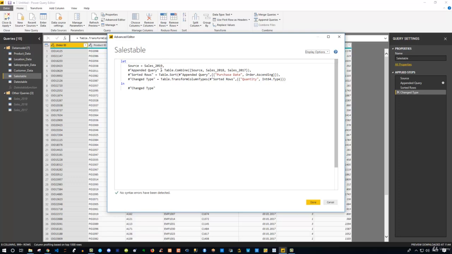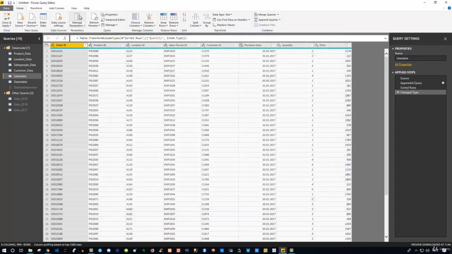And so on. So all these steps you're doing here in this GUI, so in your interface here, are actually recorded, written into M. You can take a look at it in the Advanced Editor, okay? And you can write them yourself in M code if you like to do this as well. But believe me, it's pretty difficult, okay?